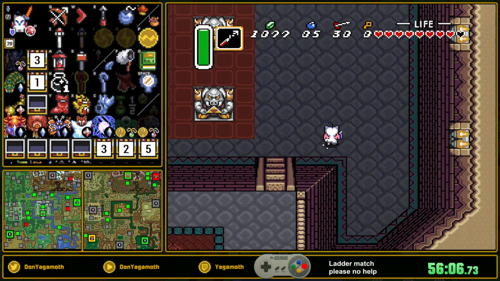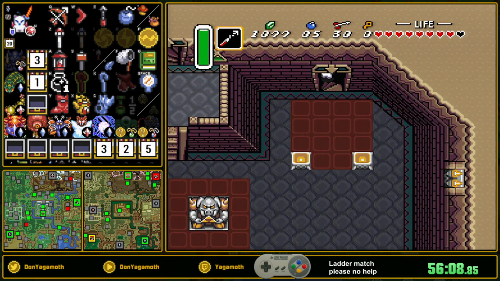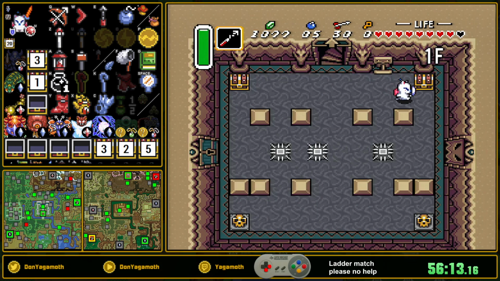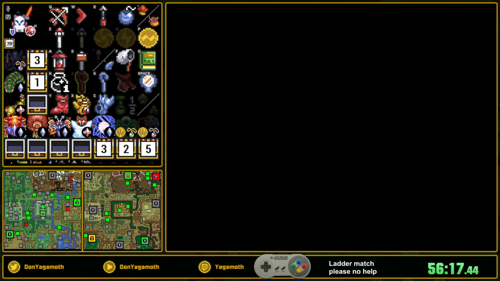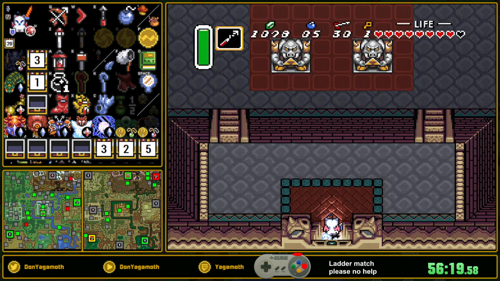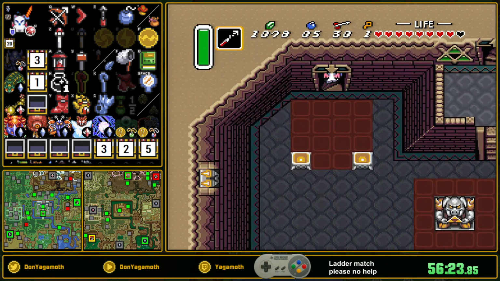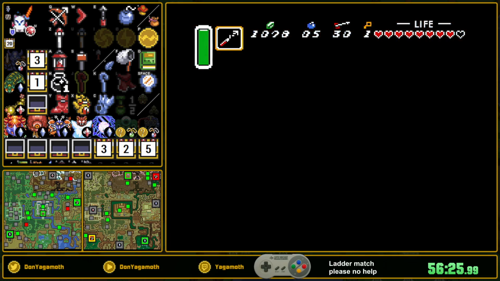Alright, we can actually not go right side Ganon's tower even if we wanted to, unless King of Samaria happens to be right here. Which it always can be, I guess. That's actually a good point. King of Samaria can be in here. Nothing was locked by King of Samaria.